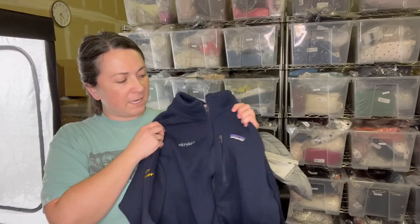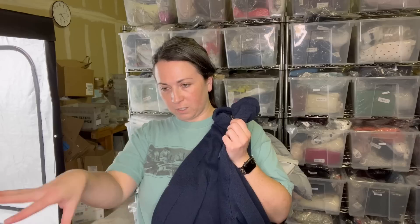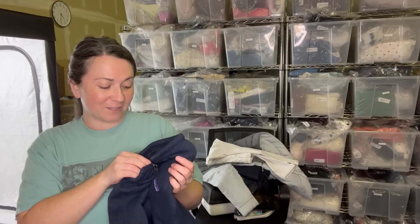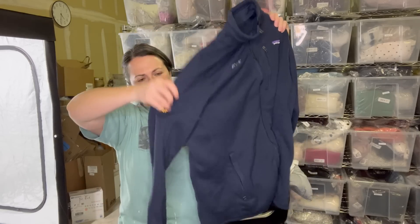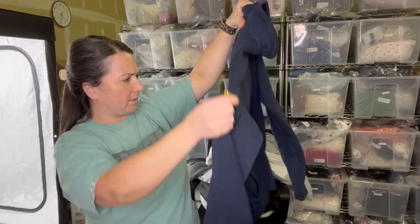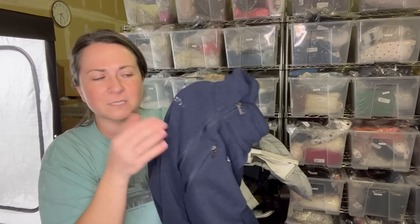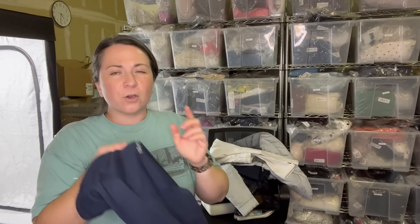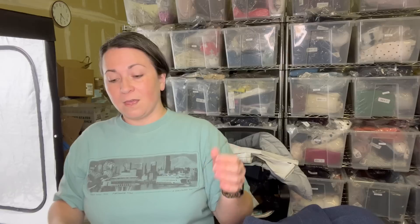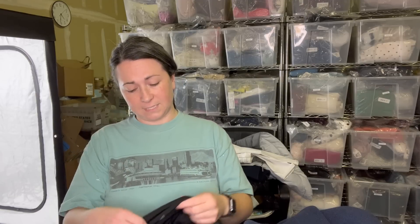This one — I was digging through the bin and it's a Patagonia jacket. Some people across from me at a fresh bin saw this and tossed it to the side, so I snagged it. It's a size large and it's like a sweater shell material. It does have embroidery here that says 'Driven to Deliver' and 'Striker' — which must be a company name. That doesn't stop me from picking it up. I could remove the embroidery but I'm just going to sell it as is. When I have tried getting embroidery out myself, it's not always been successful with a seam ripper.